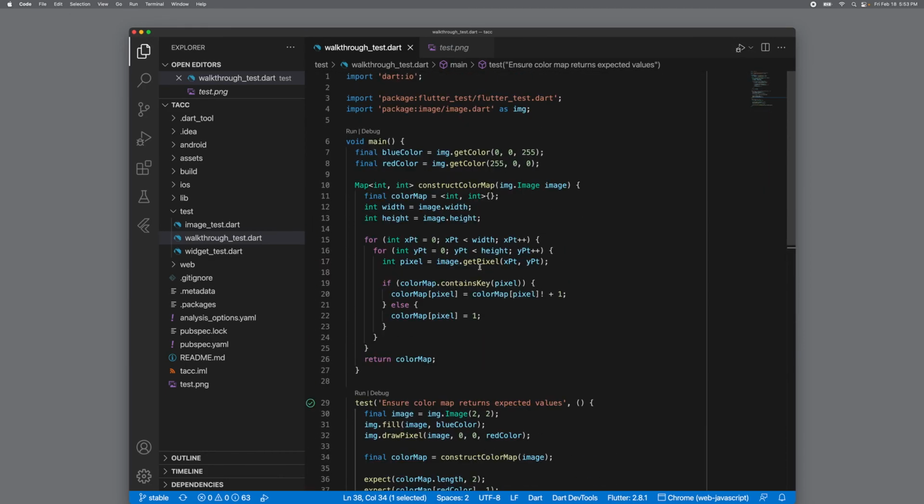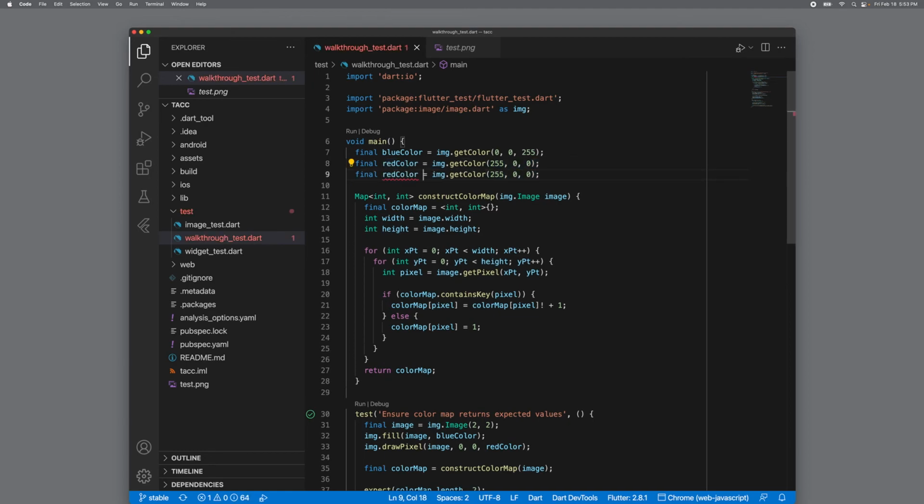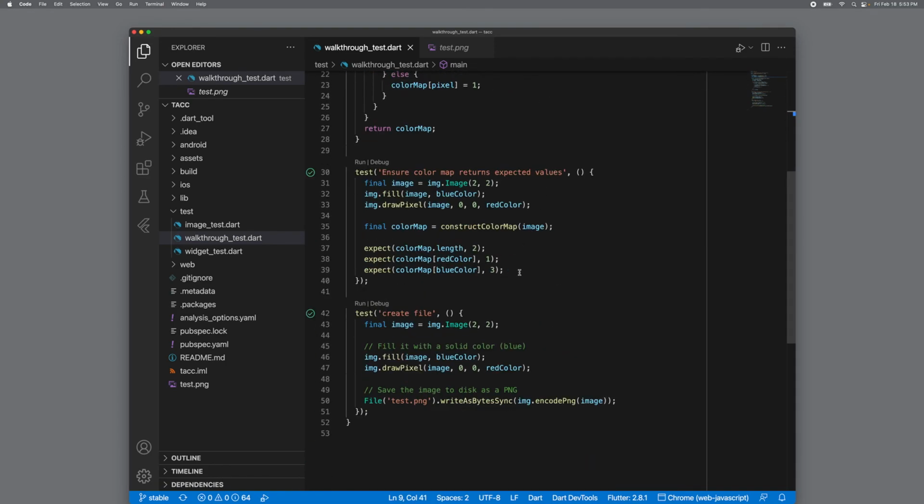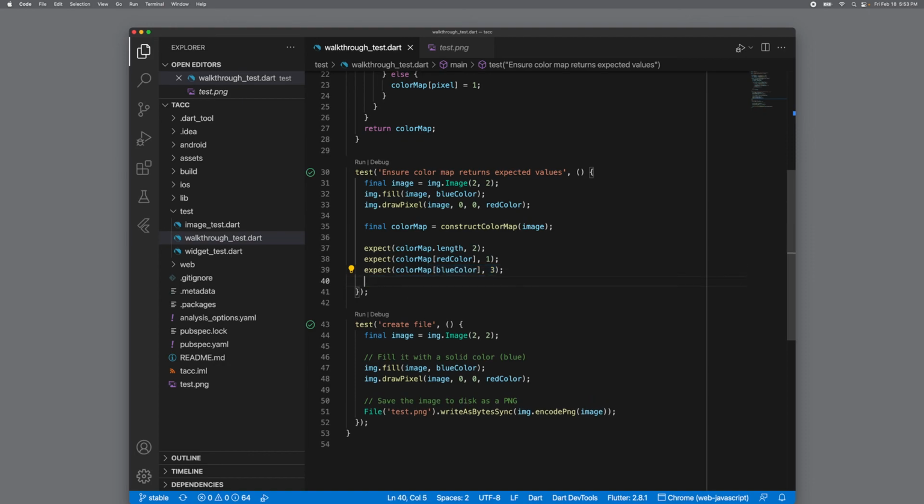But just to be on the safe side, I'm going to create another color here, and we'll grab that, put this guy in here, and we're going to say we expect that green color is 0, just to be sure that we're not doing any funny stuff when we're constructing this map. We may accidentally do something, although this length pretty much inhibits this happening.